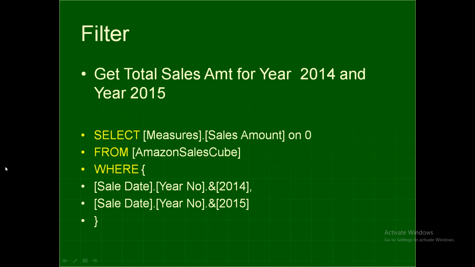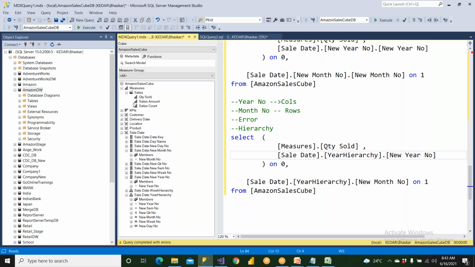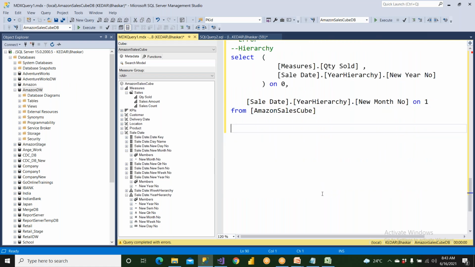So filter things we have used yesterday. So I wanted to get a total sales amount for 2014 and 2015. Clear? Let me tell you how to achieve that. So I'm again trying to use some filter functions. Clear? So 2014 and 2015, they wanted to have sales.